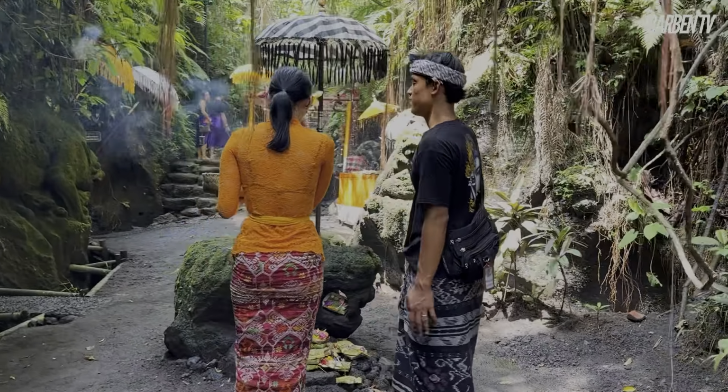Ready? Okay, now you get the holy water. We have two holy waters. I call Tambo Sunya. Tambo means medicine, Sunya is universe. Medicine from universe. The first, you pray for Mother Earth. You pray for cleansing your body and your soul, to release all the bad energy in your body. The second, you pray for Father Sky.